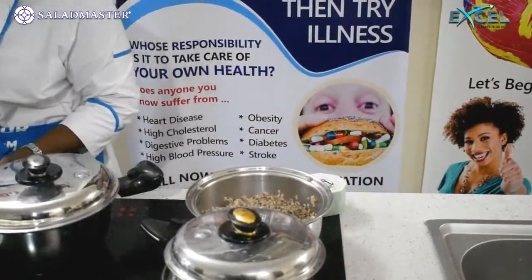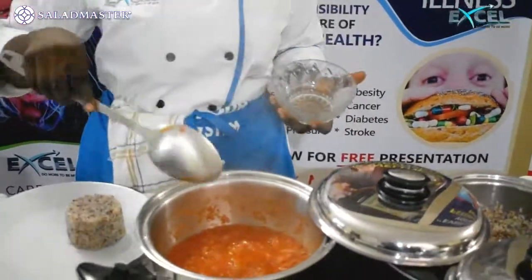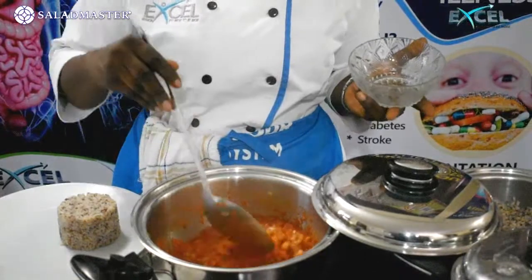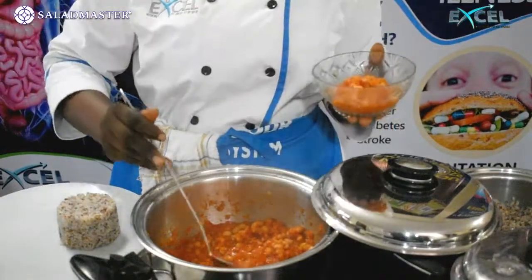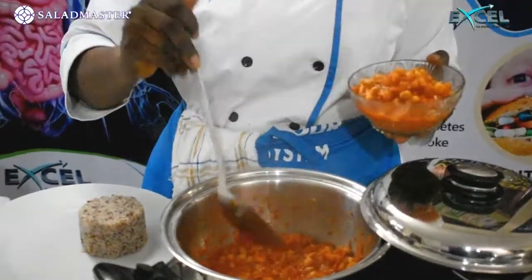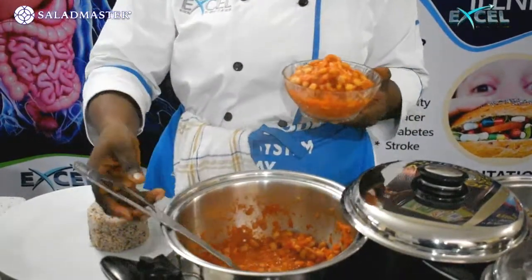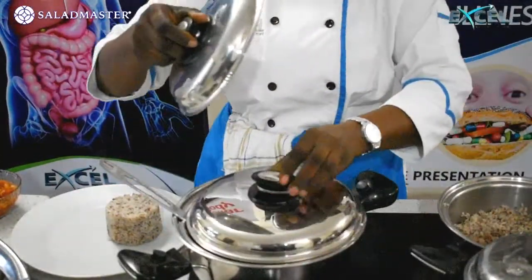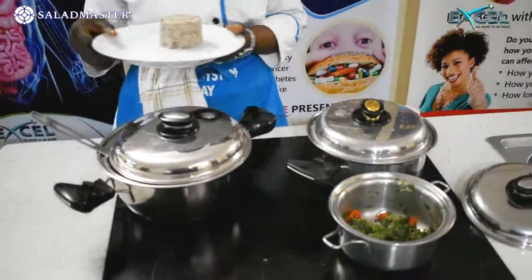The next thing I'm going to be dishing is the stew. The stew is ready. The bean stew, wow. And the aroma is so amazing. Oh my god, I love this. Wow. So the next one I'm going to be dishing is the vegetable.